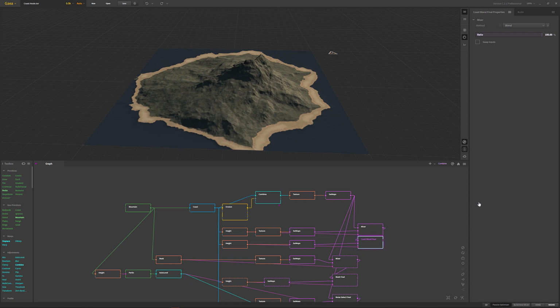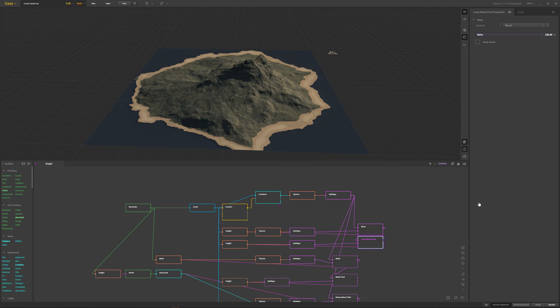In this tutorial we're going to go ahead and break down the coast node. If you watched my making a basic island tutorial that I just posted, you'll notice that I used the coast node, but I didn't really go into detail on how to use it, and that's because that tutorial is just to help break down the nodes that might be helpful in making a simple basic island inside of Gaea. Now I'd like to break down the coast node for you so you know what the settings in it do, and how you can better tweak them to get the look you want.